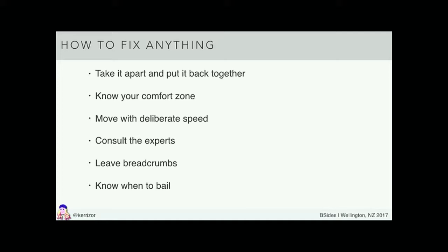Know your comfort zone. Figure out what you're comfortable doing. I love working on my motorcycle — I will touch everything on it. The only thing I will not do is work on the brakes. Move with deliberate speed. When we're in a rush, especially in a stressful incident with an outage — we're panicked, losing money, there's a client on the phone, the CEO pops into Slack — we still have to move with deliberate speed to give ourselves time to go through these structured processes, whether it's the scientific method or the three Cs. We have to move with that speed so we know we're not making mistakes, we're questioning our assumptions, and we're able to understand the information we find as we move along.